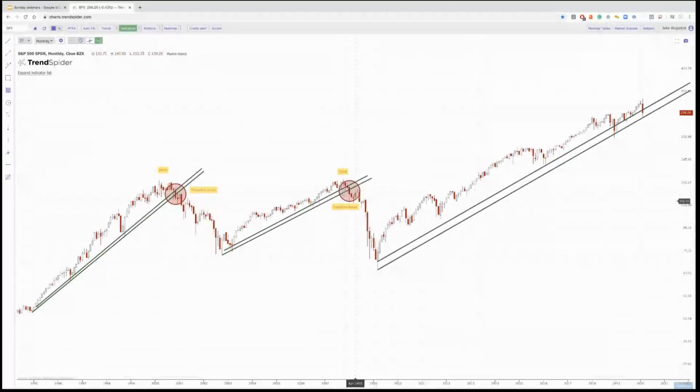Notice that the status quo in the markets really did not break until these two lines broke. You'll notice that the slope of this line here is slightly different than the dot-com bubble as well as the 2008 crisis. So each one of these sets of lines does have its own personality. And the one thing that is similar with 2000 and 2008 is that when this hardcore support line did break down, that was a status quo changer. So it doesn't necessarily mean that if we break down through this level the same thing is going to happen here. But last week was pretty intense.